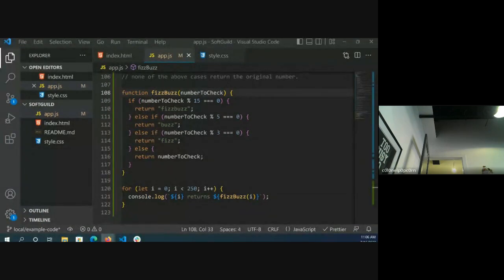So you have to save the return value. Right, you don't want to see FizzBuzz or the number.